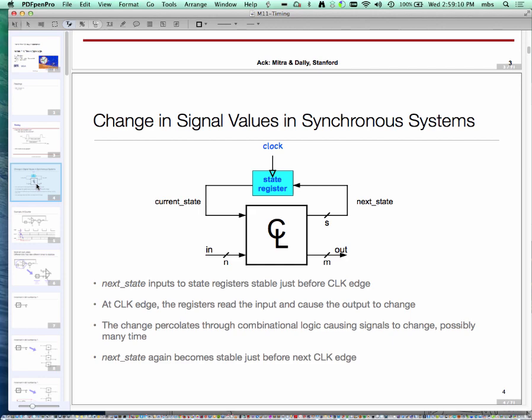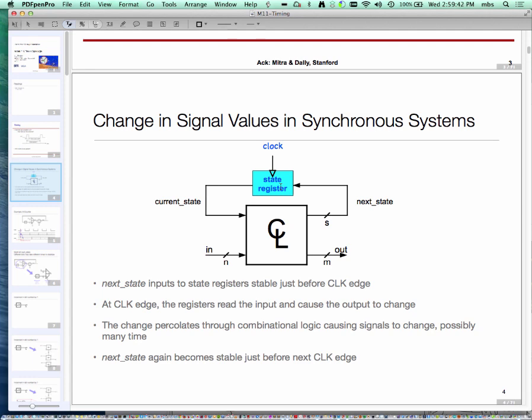What the issue that happens is the following. Let's go back to how the sequential circuits were operating. All sequential circuits, if you recall, look like this. There's a combinational logic which takes as its input the input coming from the outside world, as well as the value of the current state, which is coming from the state register, the flip-flops here. And then it produces two types of outputs, the output which is headed to the external world, as well as the output which is really called the next state, which goes back to the state register.